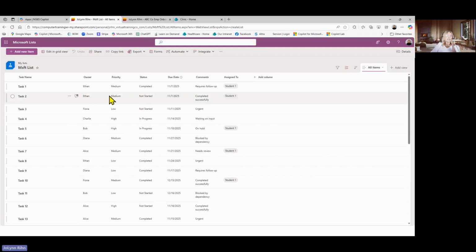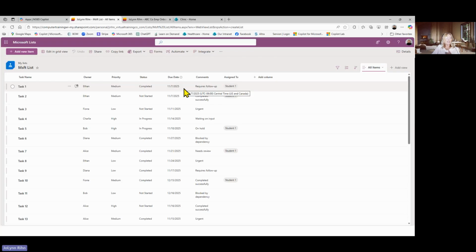But I want to take this task list and I want to automate some processes, because if I'm assigned to a task, I want to be notified. Or what if we need to notify a specific person when the due date is coming up? What if we need to remind them 5 days before the due date?